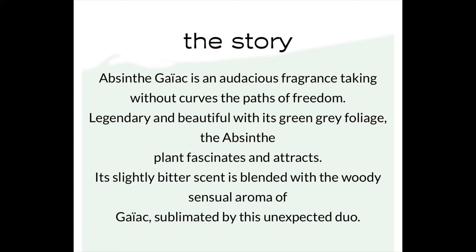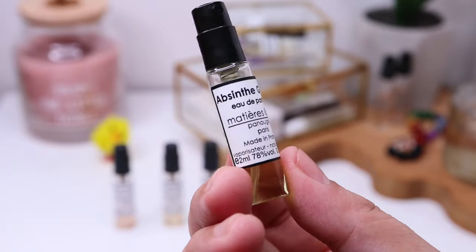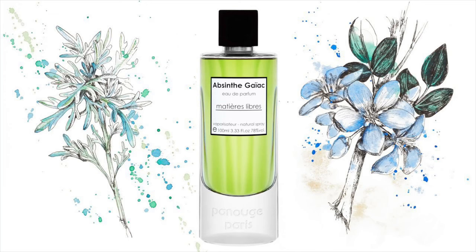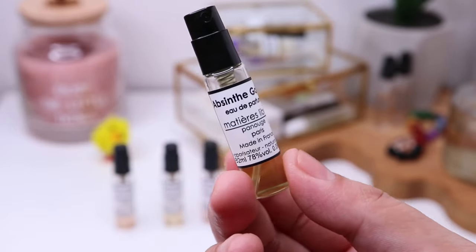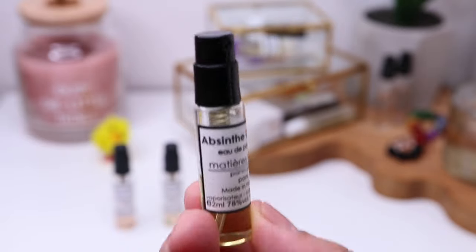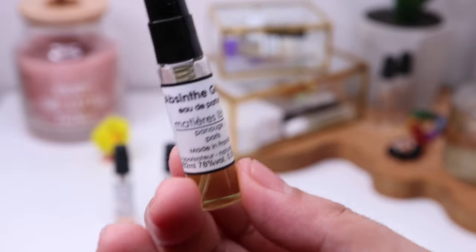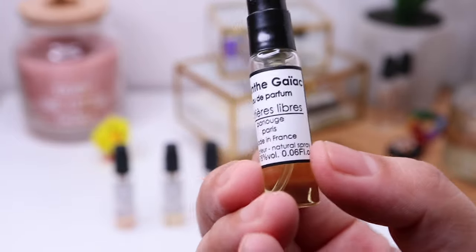You experience different scents depending on how you're feeling and the season. Right now I get a lot of violet leaf — I don't really know how absinthe smells, though I think I have other fragrances with it, so maybe I'll do an absinthe fragrances video. I get a lot of rose, violet leaf and nutmeg. I don't get a lot of leather, but I do get patchouli, musk, vetiver and amber — so it's basically violet leaf, rose, something unfamiliar, then musk, patchouli, amber and a hint of vetiver in the dry down.